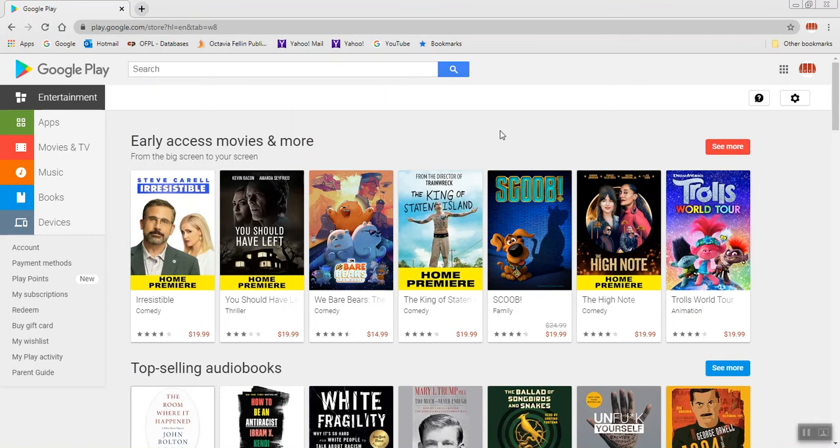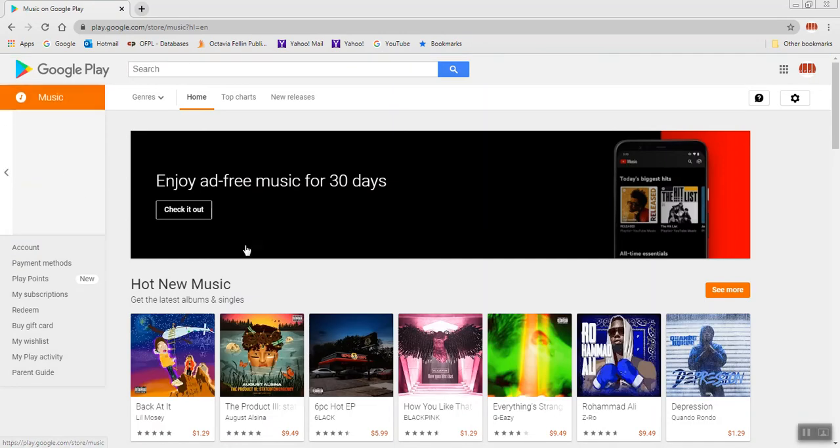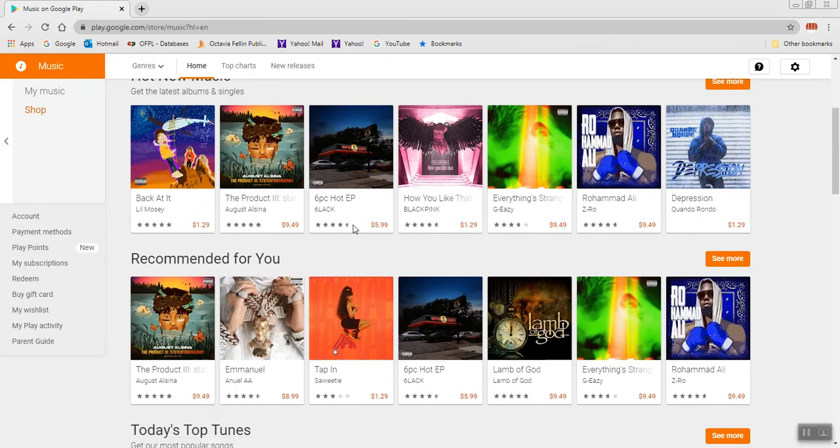So in the Google Play Store, you have access to different entertainment options, such as being able to download new movies, or movies that you want to rent, older movies, and they're all listed here. Music, if you're interested in music, you can download music, albums or singles, it's all here. You just gotta search for whatever it is that interests you.